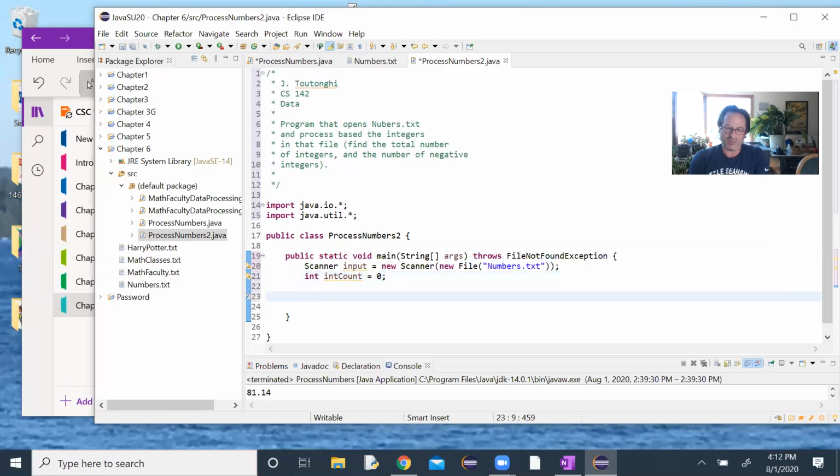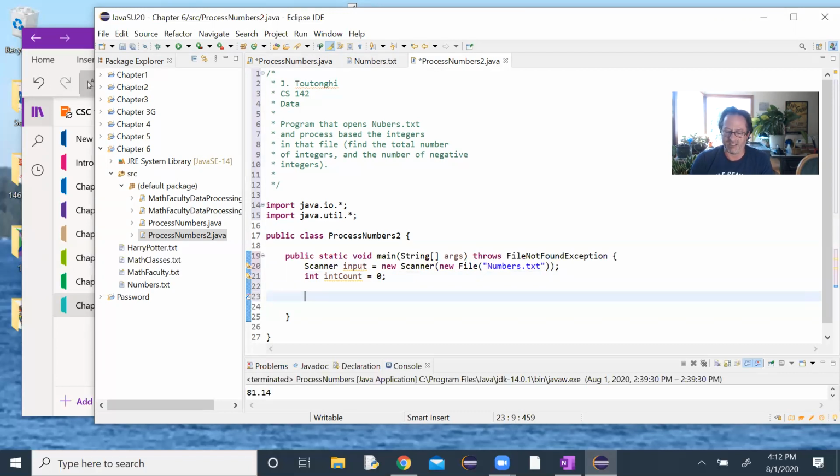So last time we looped through and we said, while it has next double, then we can keep going. I think we want to do the same thing again, because you might think, oh, while it has another integer, read, while it's not an integer, read the next value in, and then look for the next integer.